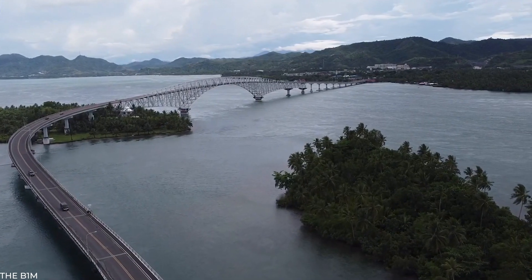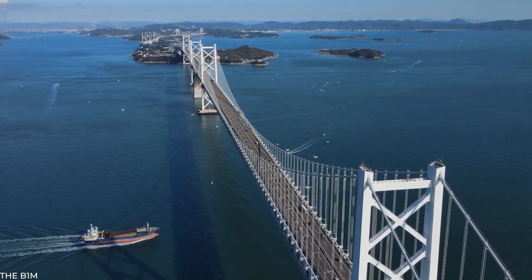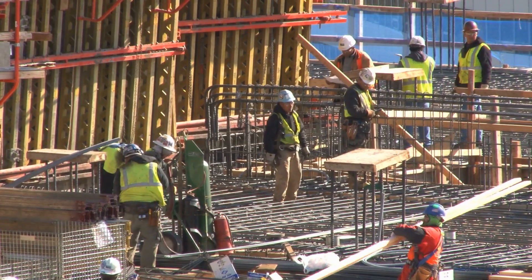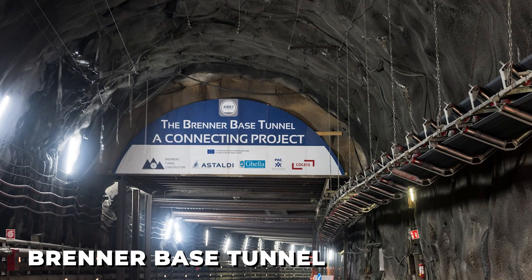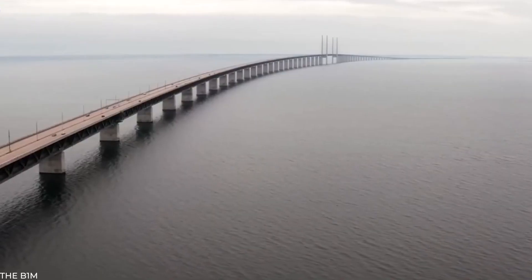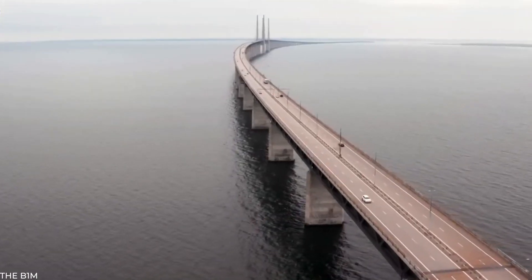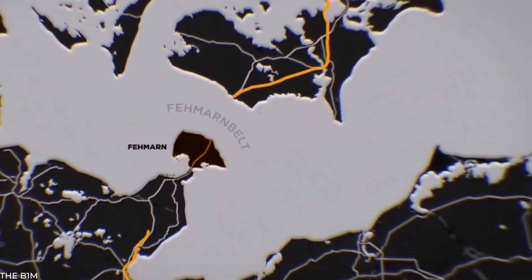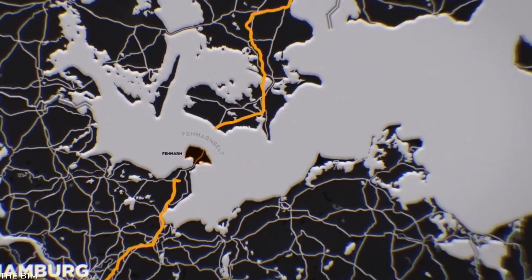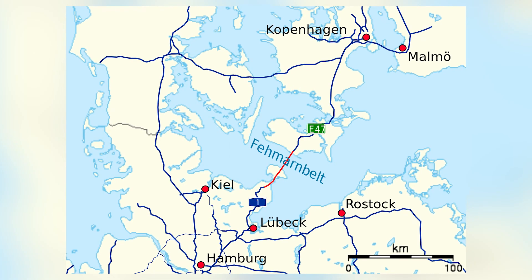There is a transportation route that goes from near the African coast to the Arctic Circle, and it includes some of the most iconic engineering in the world, such as the Brenner Base Tunnel and the Great Belt Bridge. However, a slight stretch of water in northern Europe is enough to create a detour that is the size of a country. The Fehmarn Belt has been a challenge for many talented engineers worldwide for over a century.